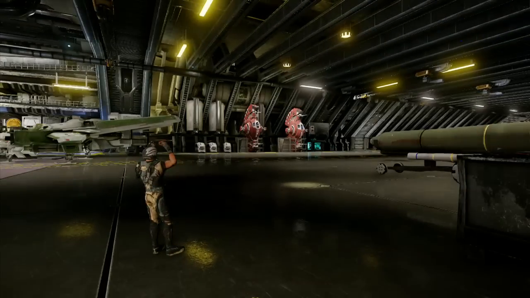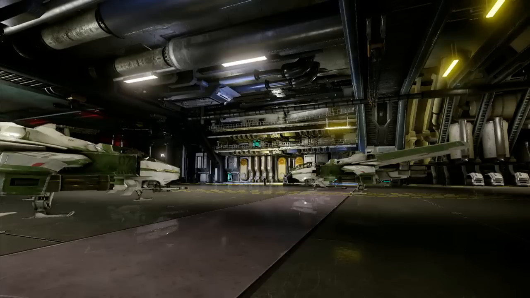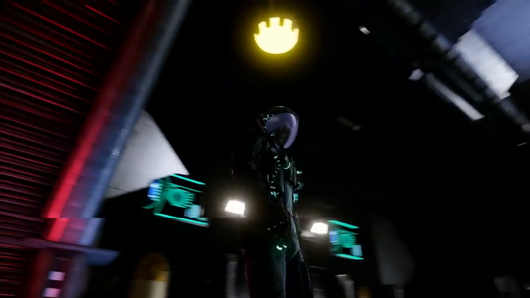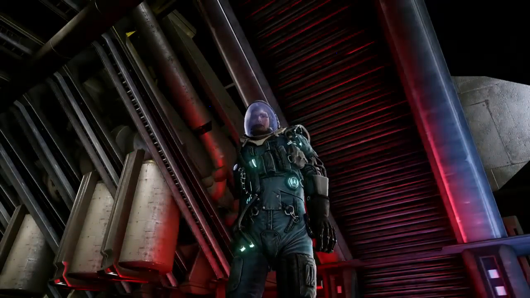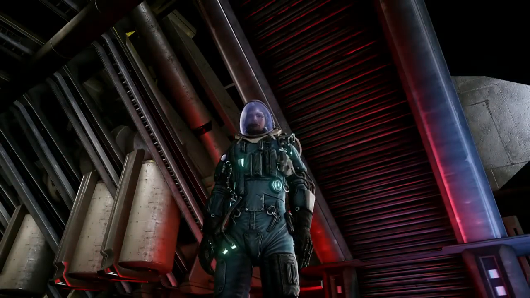So here I'm on the hangar bay. And one of the things that I'm happiest with is the level of fidelity that we're doing here. We'll spin around. My pilot character here is built out of about 100,000 faces. A typical current gen console game will have about 10,000 faces for a main character.